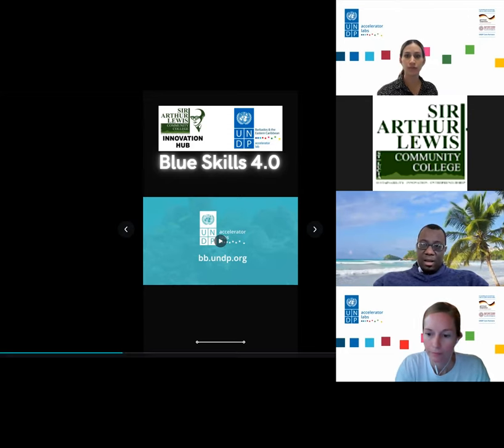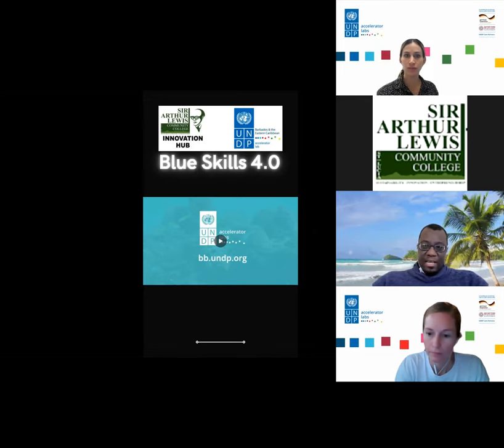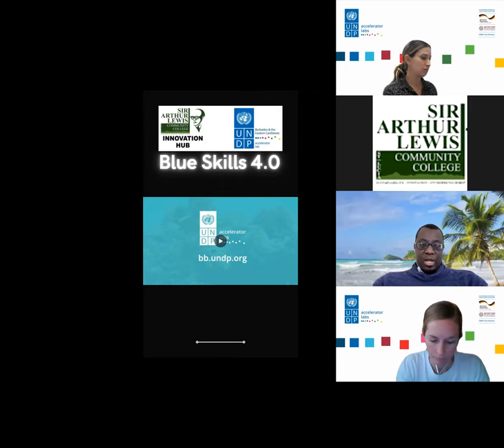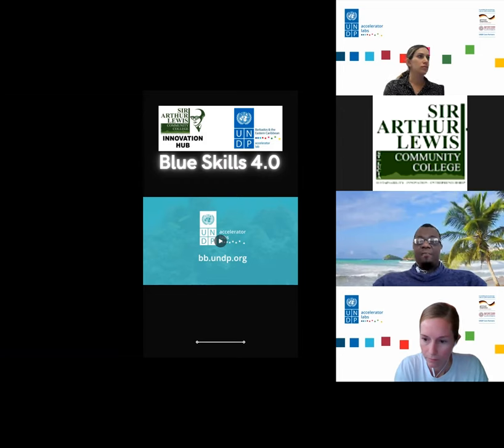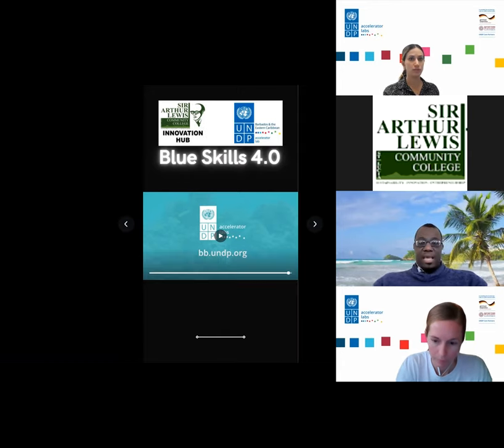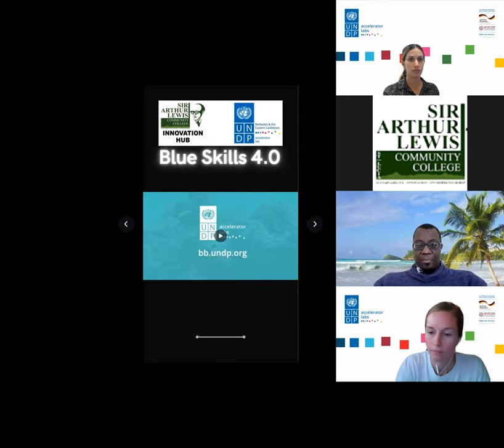But the robot contains an artificial intelligence that allows it to be easily controlled in the water and also to adjust the lighting and the image focus. So even if you're not trained as a PADI certified diver, or you're not necessarily trained as an underwater filmographer, you are still able to collect data because the AI does the heavy lifting for you.